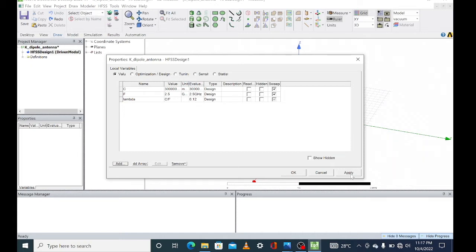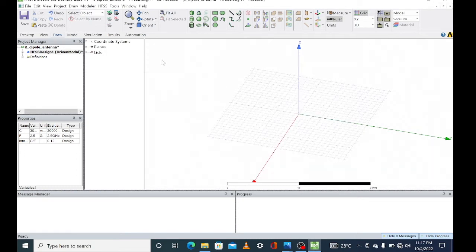I won't compute my gap with any formula, but our C is in meters per second, and our lambda is 0.125 meters as a result of C. So we will multiply our lambda by 1000, that is 120 millimeters. So our lambda is 120 millimeters.